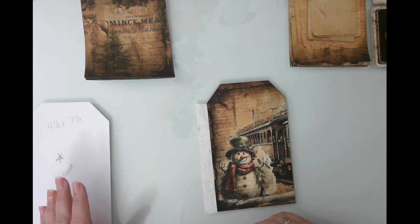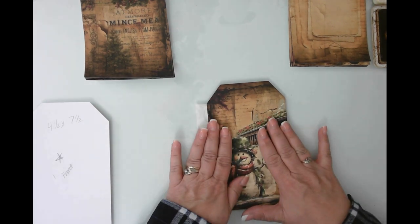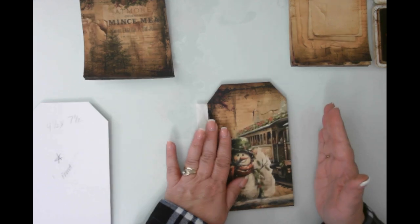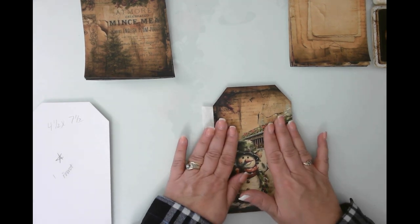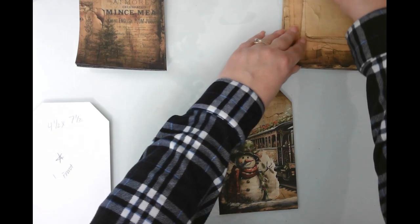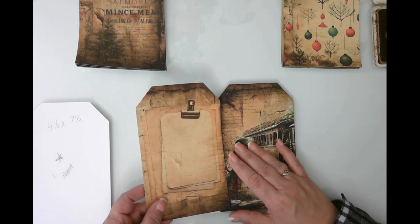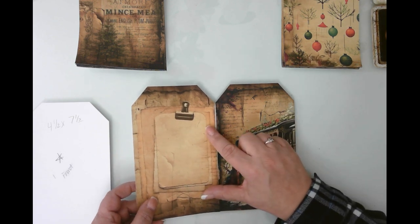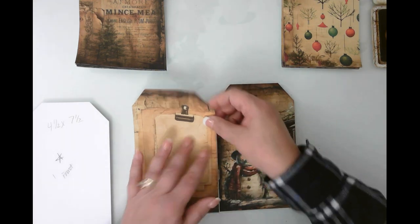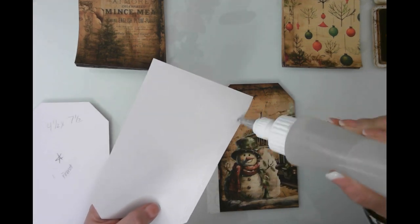So the next thing you're going to want to do is pick the next one. So we glued our front cover back to back with the tag, not attaching anything to the right side of the cover tag. So I'm reading my notes. Take a second tag, a backing paper tag, to the existing strip. So we're going to take another backing tag and put it here, back to back with this. To the existing strip, glue just the edge. Okay, so then we're going to put this on here and we're going to just glue it on this edge of this tag. So hopefully this is making sense. Hoping. Took me a long time to prepare this, so I'm hoping that we have a win here.